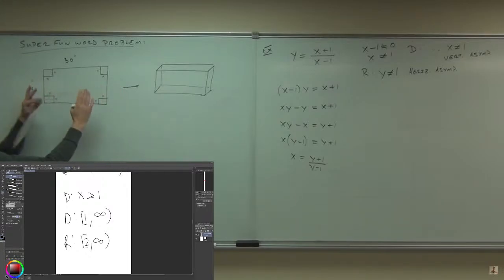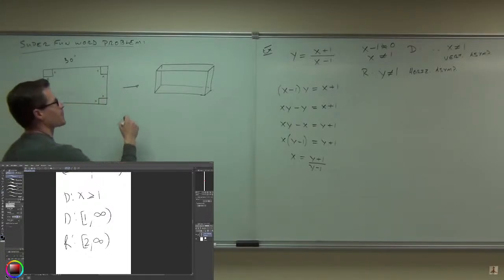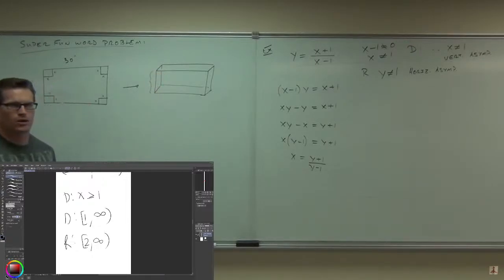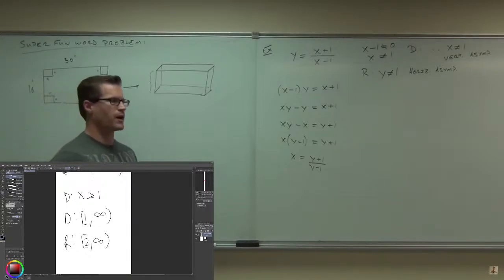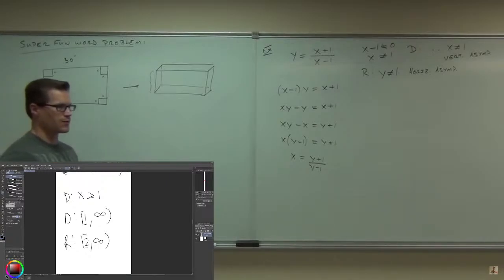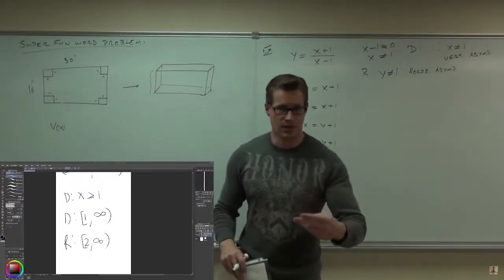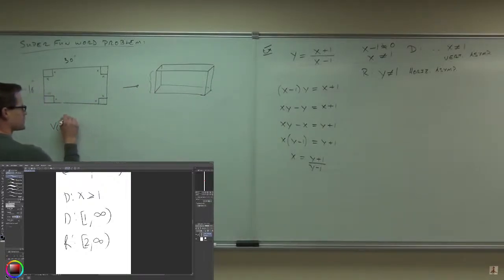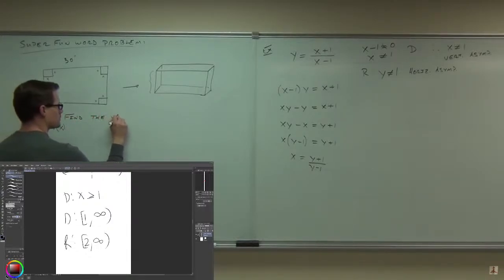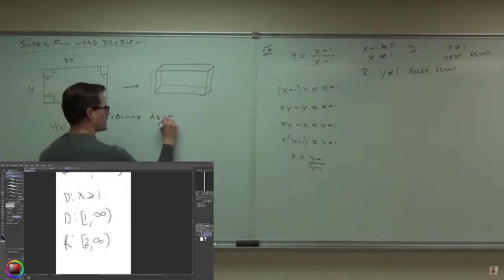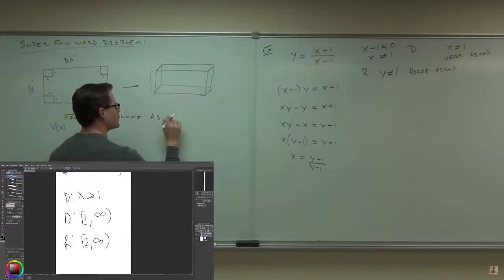So if I'm folding this up, it's still sitting the same way. It's going to be on this edge. Is this still 16 inches long? Because what I want to do is find a formula for the volume dependent on x, depending on the size of the cut we're making in this cardboard. So find the volume as a function of x.